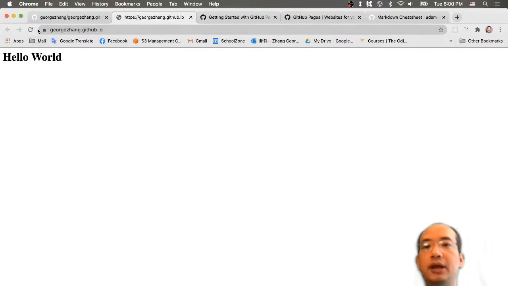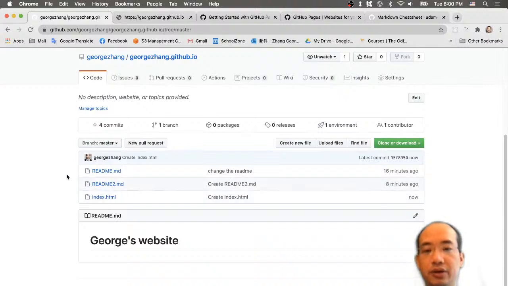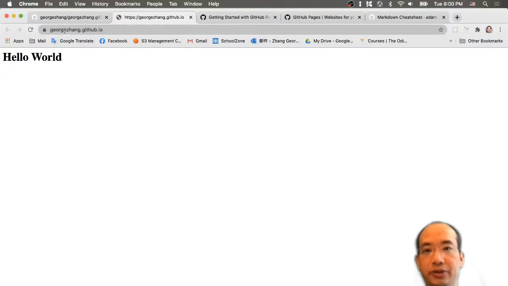And now you go back after you commit the changes, and you will have the new file created in your repository called index.html. Now, if you go to your web page, your username.github.io, you should have hello world.